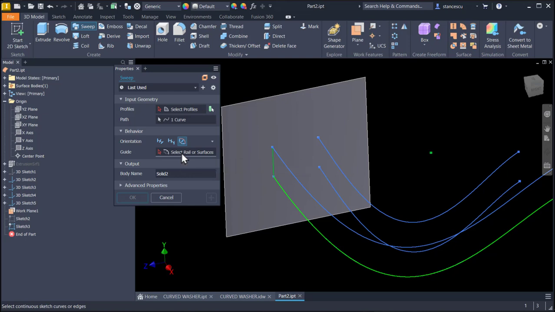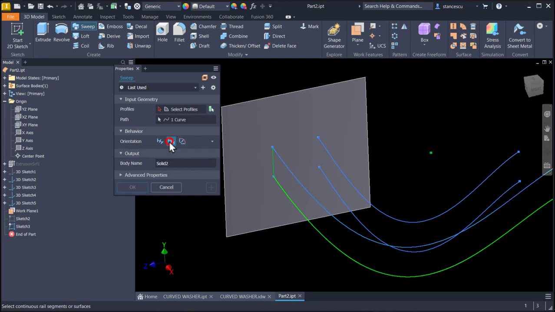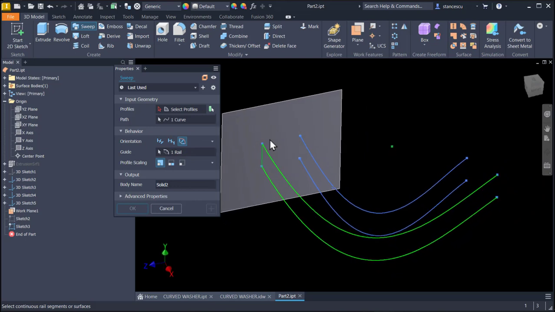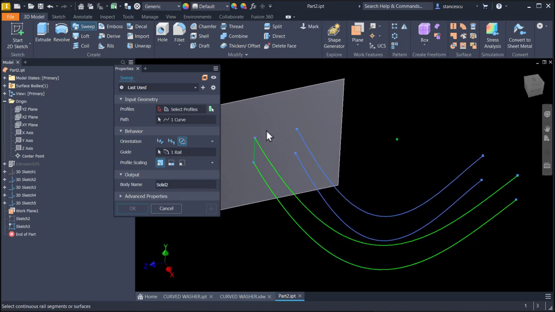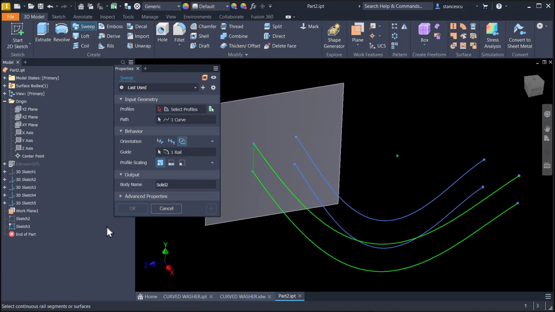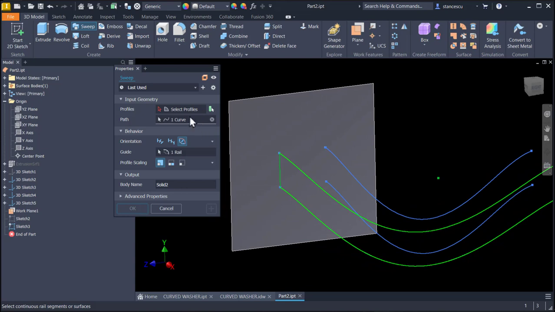Oh, let me select a rail. Which rail? This one. Now I don't have what I need. I don't have OK here. Select profile. This is already selected.